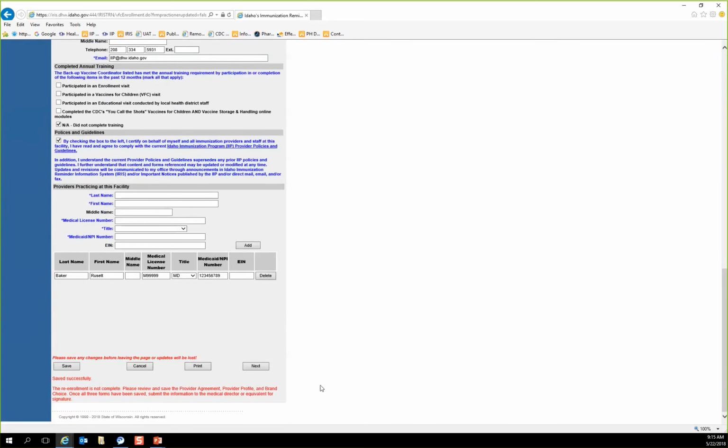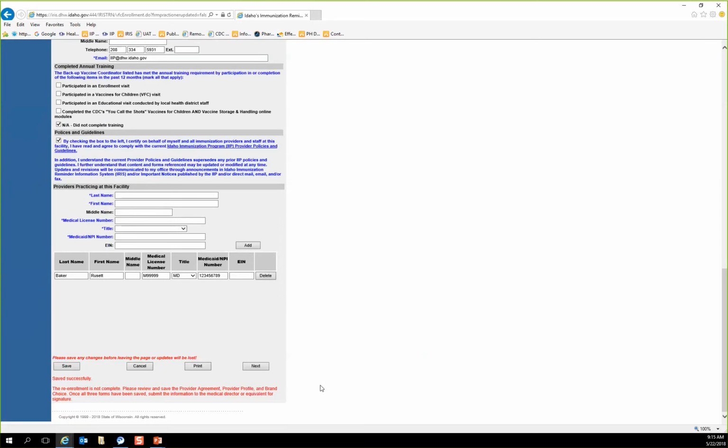Now that I've saved this information, it's letting me know I've saved it successfully, so it's not going anywhere. I can do a couple of things. One is I can cancel. Say I started to work on re-enrollment and I get called away to help with a patient, that's okay. If it's saved, the information's there, and I can just get out. You really don't have to cancel. You could just leave the screen and it's going to be okay. The information's not going anywhere, but that's what the button would be for.